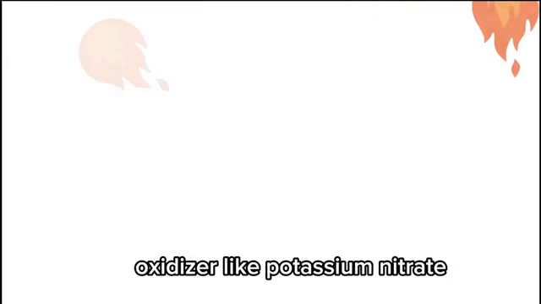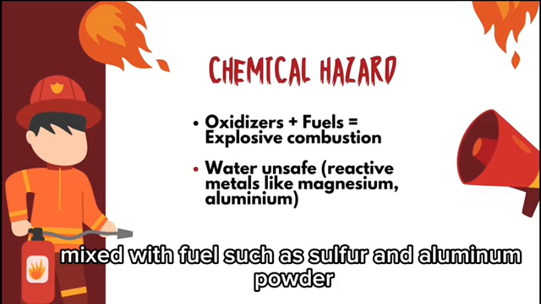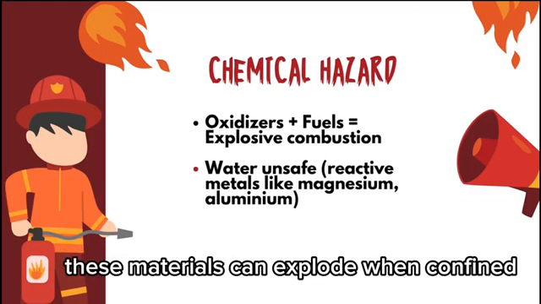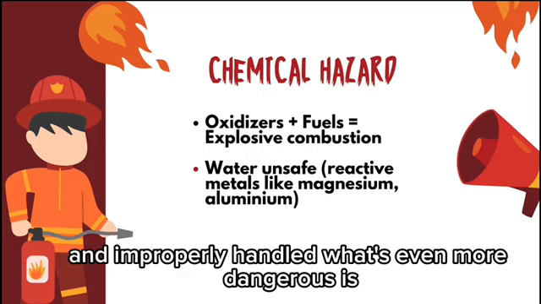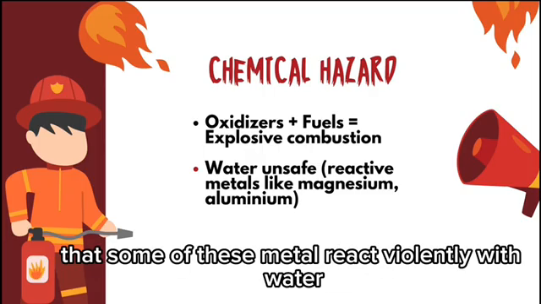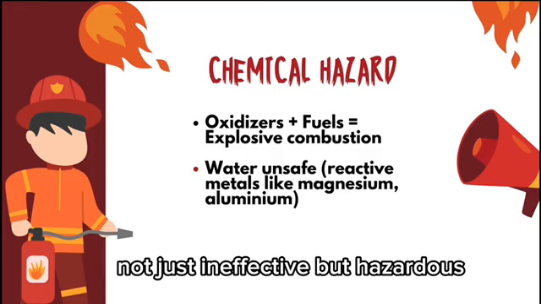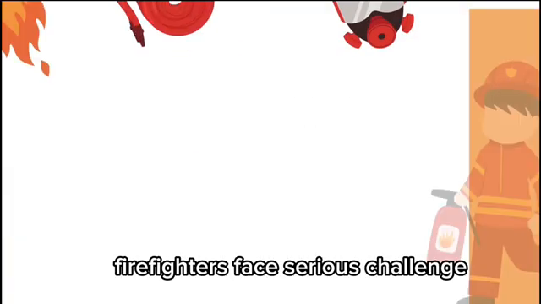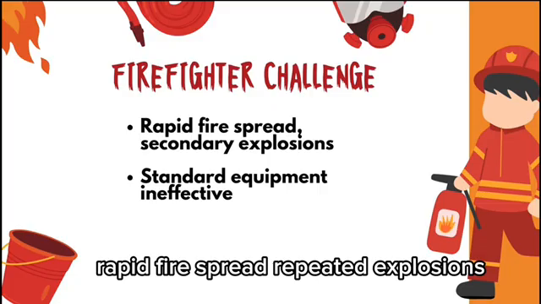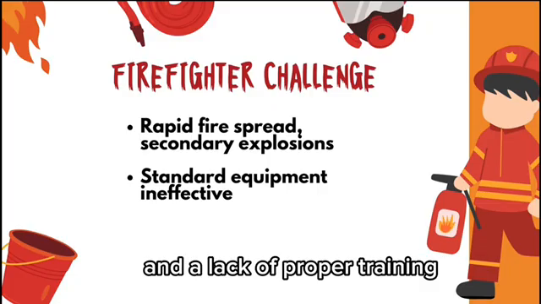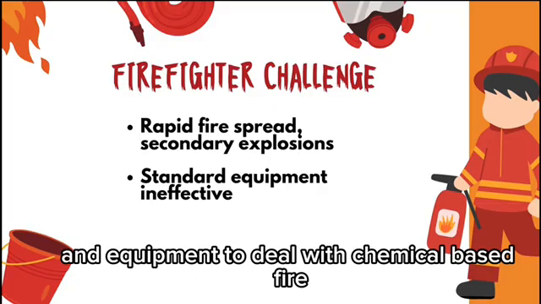Oxidizers like potassium nitrate were mixed with fuels such as sulfur and aluminium powder. This material can explode when confined and improperly handled. What's even more dangerous is that some of these metals react violently with water, making standard firefighting methods not just ineffective but hazardous. Firefighters faced serious challenges: rapid fire spread, repeated explosions, and a lack of proper training and equipment to deal with chemical-based fires.